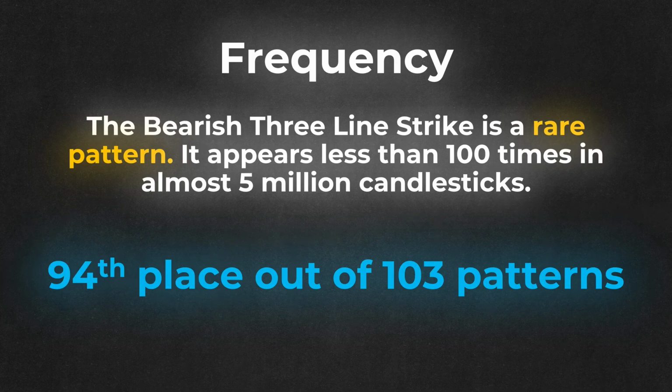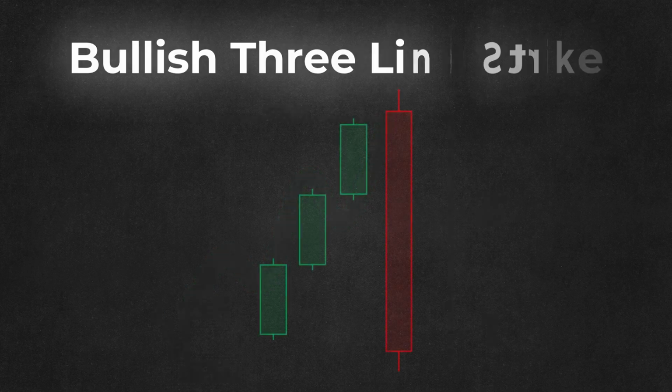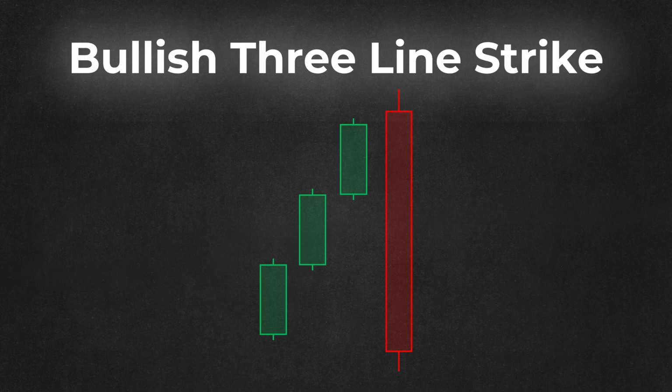A long trade can be triggered at the open of the next candle with a stop below the low of the fourth candle in the pattern, and a target ideally 3 times larger than the stop. One problem here is that since the trigger can be too far from the stop, price action must travel a great distance in order to hit a decent risk-reward ratio, so the trader must assess if there is leeway for price to do that. Let's now move on to the second place, the bullish variation of the 3-line strike.